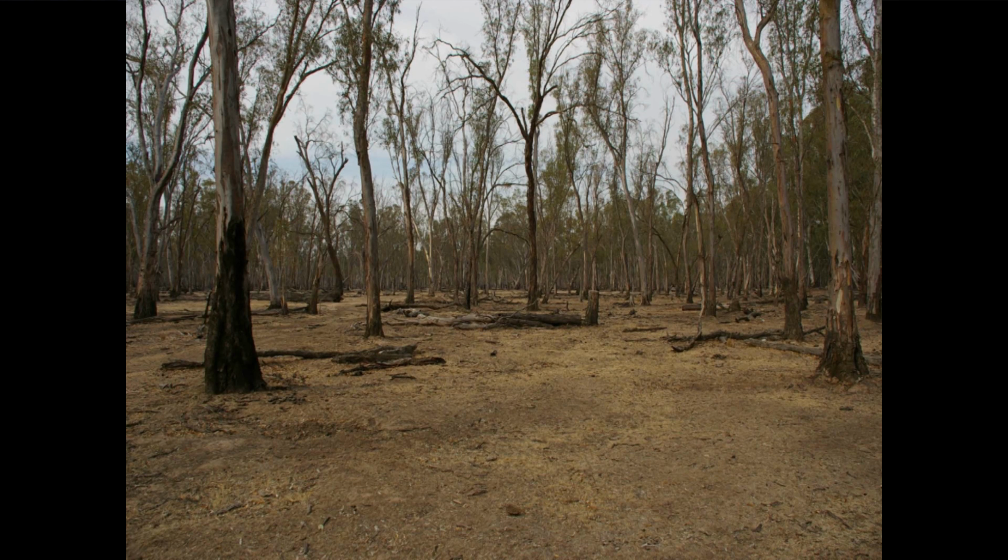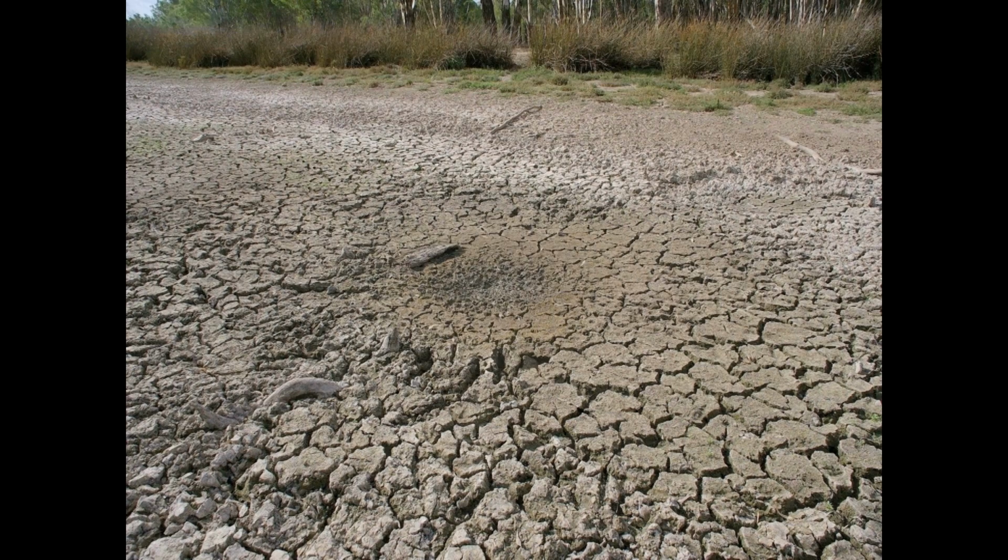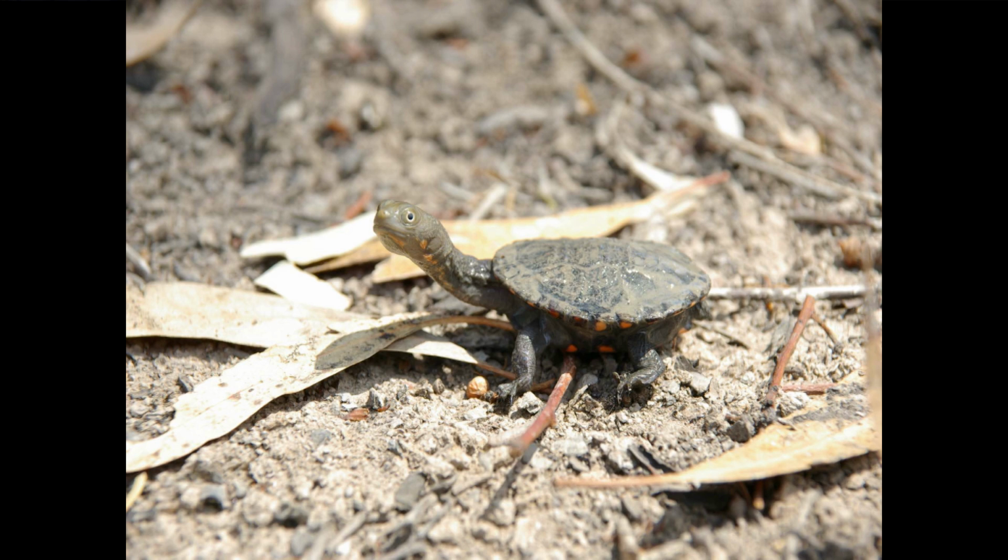We lost substantial tracts of forests. It was so stressed that they basically died. They're on the outer side of the floodplain. And some permanent waterways, which, when we look at the trace, probably haven't ever dried up. So we scrambled to get environmental water for the last refuges that were existing out there. And of course, that takes time, but to give all the government agencies credit, they worked very quickly and we got approval to release water. Probably too late for some sites and some things that we found wandering around the bush. This is from that waterhole.